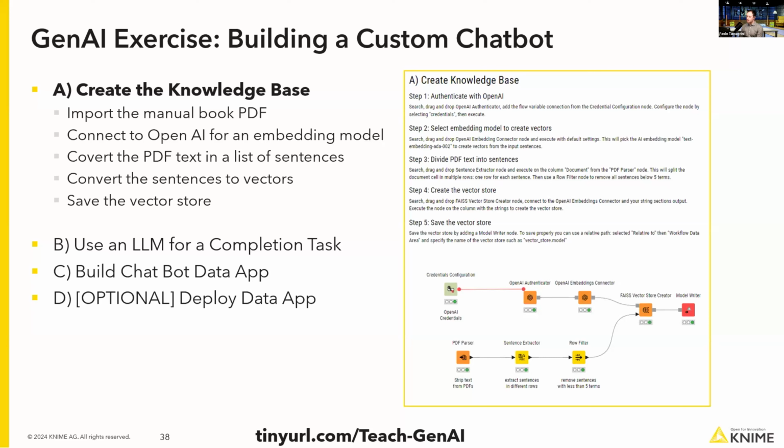Of course, you can expand this section if you want to blend many different sources to build your vector store, and KNIME is really good at getting data from different places and blending them together. So the creation of the vector store can be highly customized. We provided something really simple, which is perfect for a beginner to just learn how to drag in nodes, connect them, and execute them.